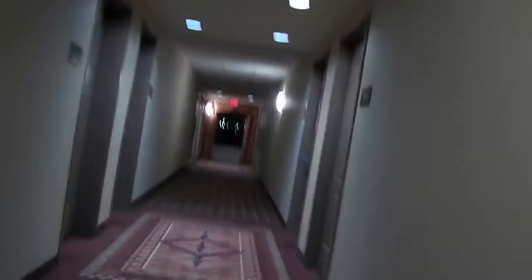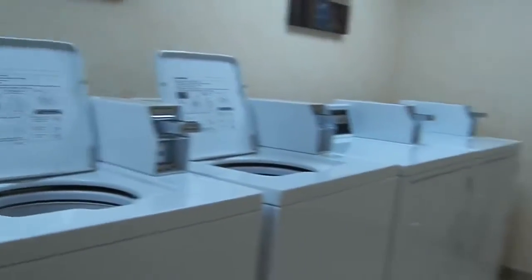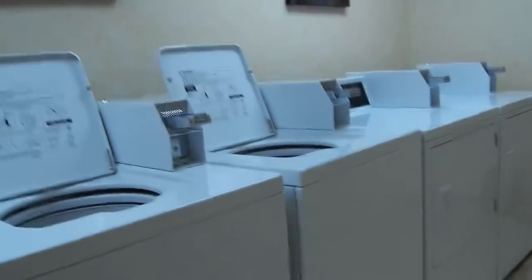Here we are at 4. This is up on one of the guest floors — it says guest laundry here. You don't have to use your room key to get in — it has a key card reader. Strangely enough it does work. Actually, technically it's closed — it says 6 a.m. to midnight — but the door's propped open so we can come in. I don't know why the door's left open.